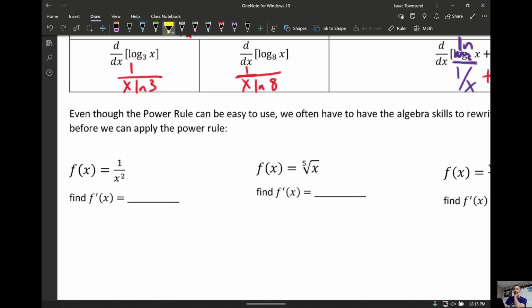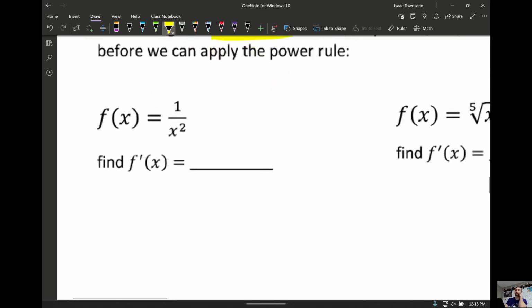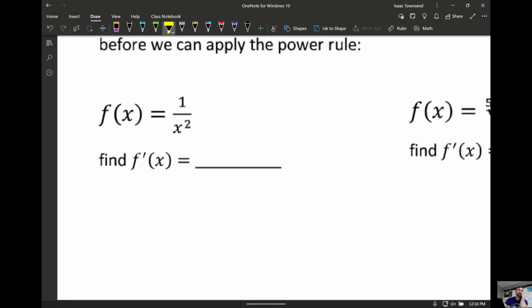We can just use the power rule, but you have to be very intentional in the way that the function looks. You cannot apply the power rule to this yet. If you rewrite this with exponent rules and call this x to the negative 2, which is kind of unfamiliar because most of the time in math, if you have a negative exponent, you move it to the other side of the fraction to make it have a positive exponent. But in our case, we need it to look like this to apply the power rule. Now I can bring the power down, lower the power by 1. Make sure you're not adding 1 to the exponent, you're subtracting 1 from the exponent.